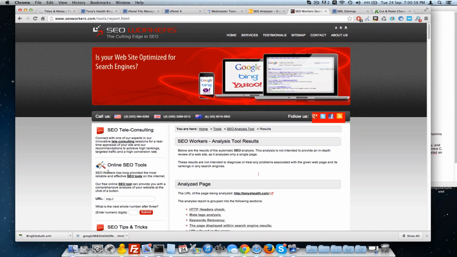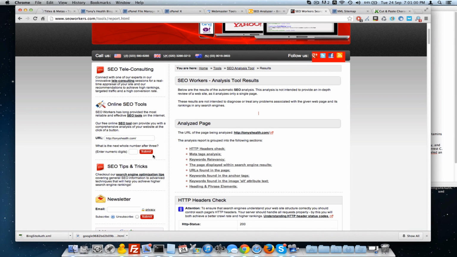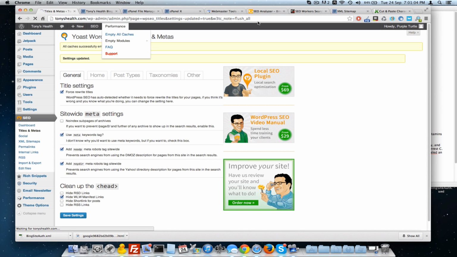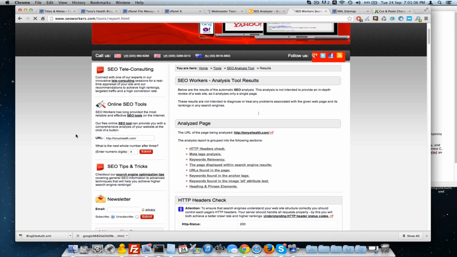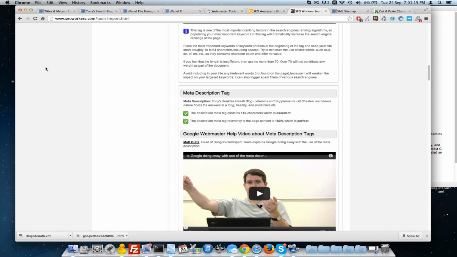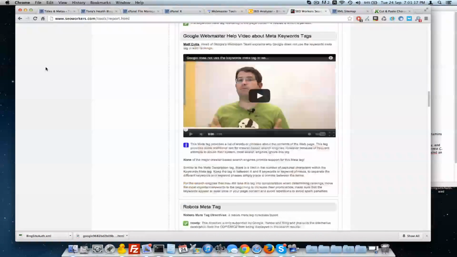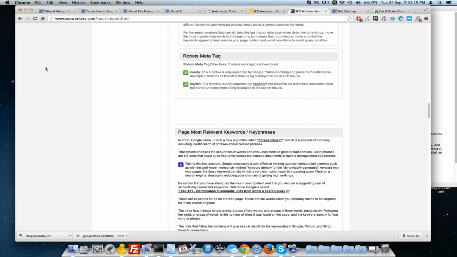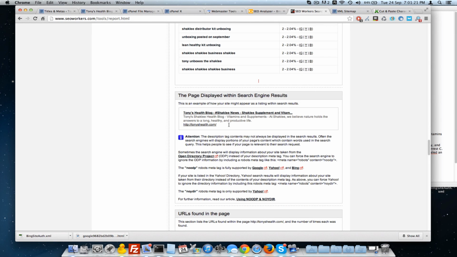Copy that. Over to SEO workers. Paste it in there. Make sure that I empty all my caches. Go back over here. Hit go. 149. The reason why I want to use this is because, hang on, let me find it here. Here it is. Okay. So this is what a snippet's going to look like. Now I just have that little bit of space here to fill up.